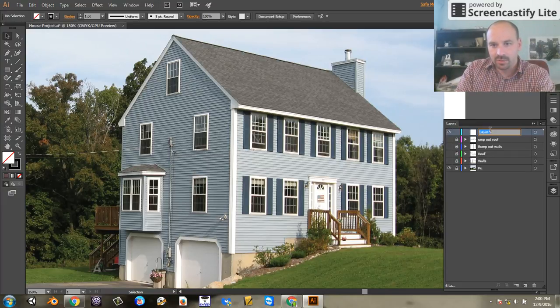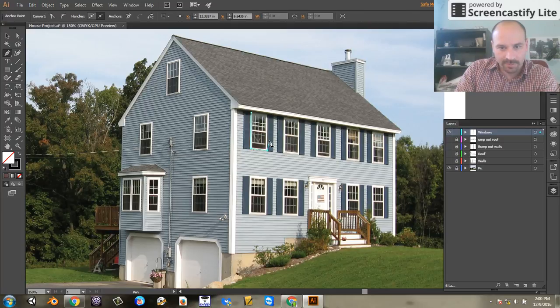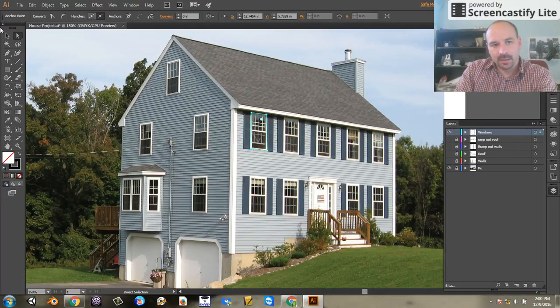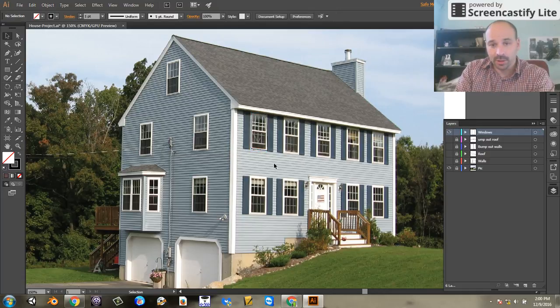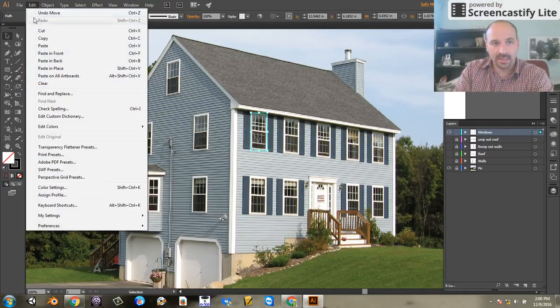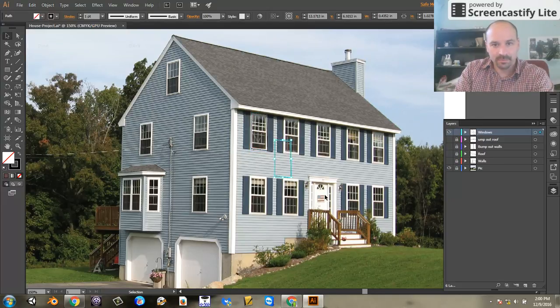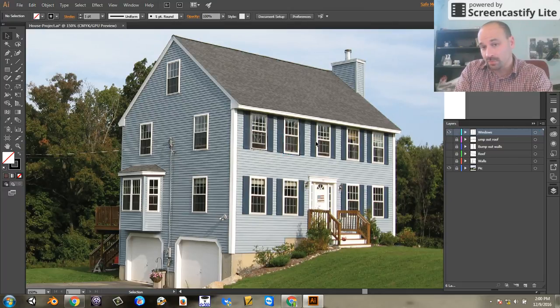The next layer that I would do would be called windows. I'm going to do all of my windows. This is a case where I could make one perfect window. These windows are all the same exact size, and they're all in the same exact angle for sure. So I could take this once I get done with one, copy it, paste it, and move this up here and use those multiple times, save myself some time. Certainly do that.